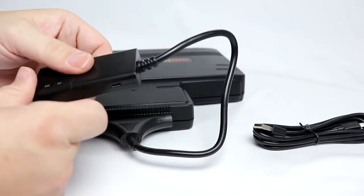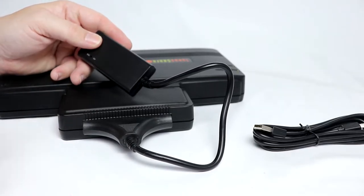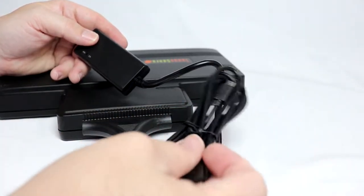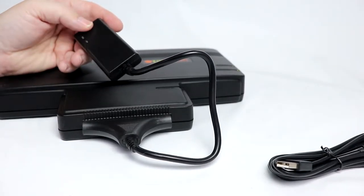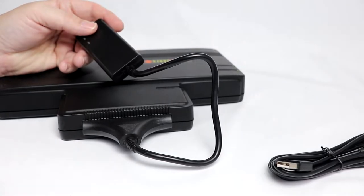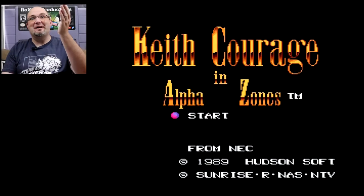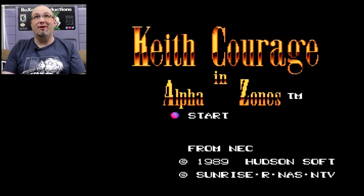Pretty simple and straightforward. Again, I'll be interested to see if this will provide power right off the system or if I will need to utilize the external power supply here. It doesn't get much simpler than this, so let's test it out. Let's see how it looks and plays. All right, it's running. This is a beautiful thing. I'm pretty impressed by the fonts and everything on here, how sharp it's looking.